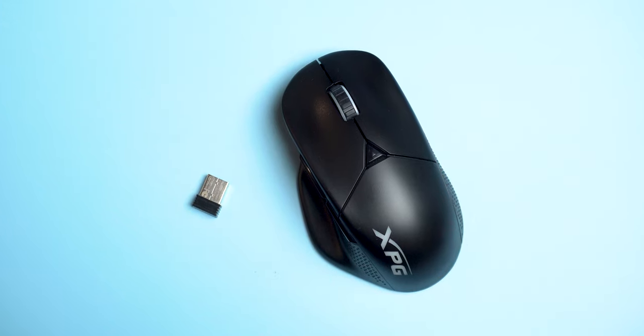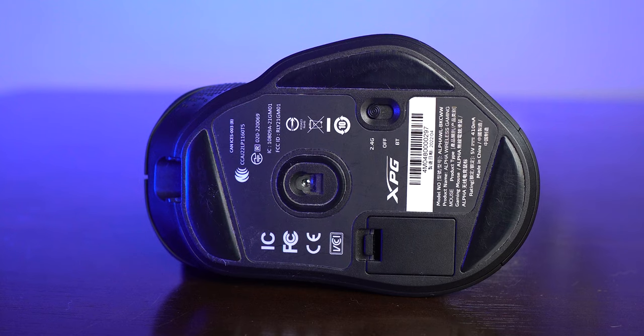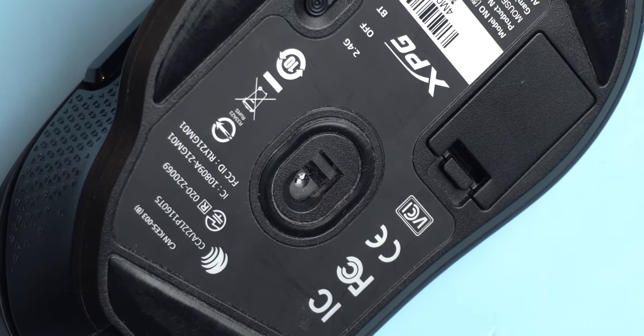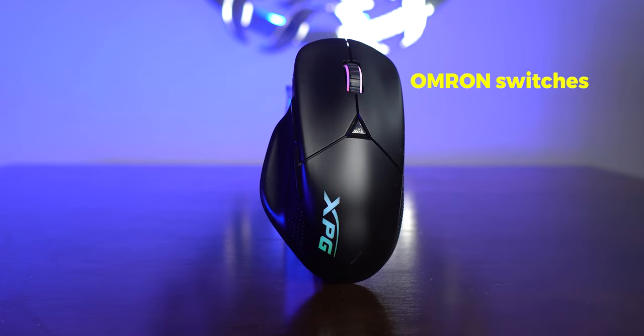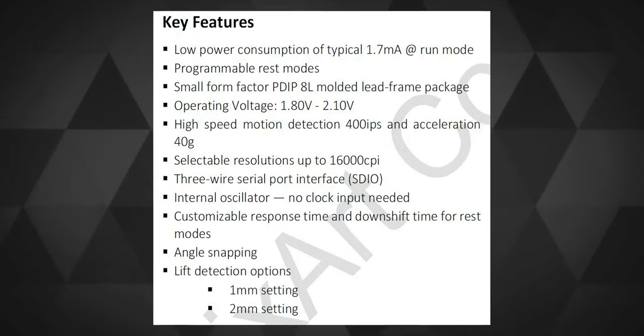The overall build of the mouse is pretty good, and without the USB dongle inside, the mouse weighs around 100 grams. Yes, this might worry a lot of pro FPS players, but something about the design does make it feel lighter than it is. The mouse feet are PTFE and the part around the sensor has a small PTFE ring to it too. The switches used are by Omron and the sensor is the PixArt PAW3335. The sensor is supposed to deliver a good performance whilst consuming less power.